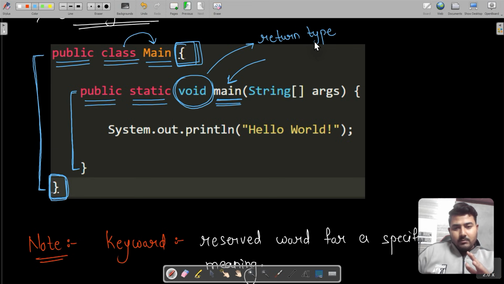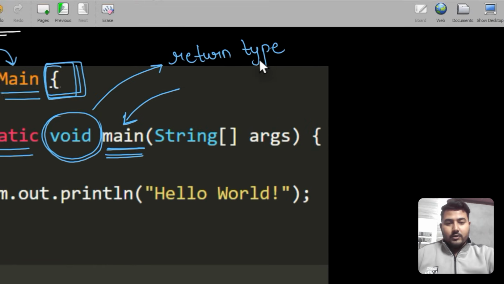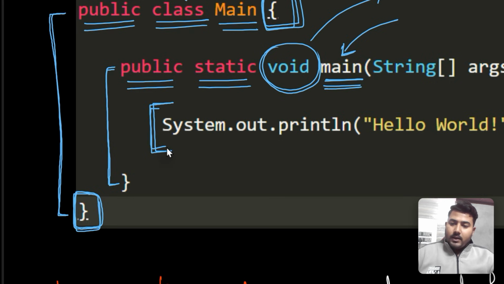There are also some different return types which we have, based on what type of answer we are expecting in return. We can expect a number type of answer, a name or string type of answer, we can even expect a true or false type of answer. So based on that, we can mention our return type here. In some specific scenarios we might need nothing at all from a function. In those cases, we can mention void as a return type. Okay, sure, great. Now here this part is called a statement.